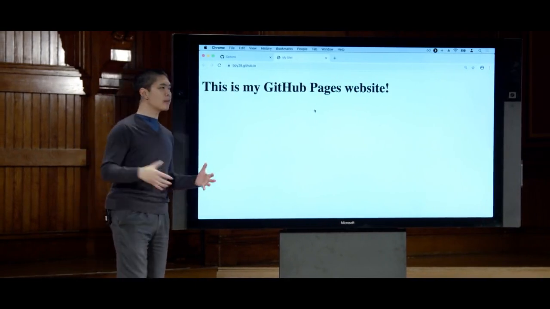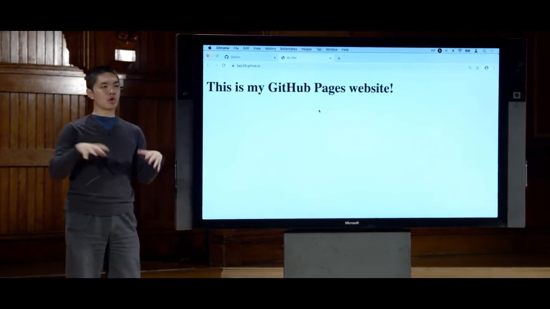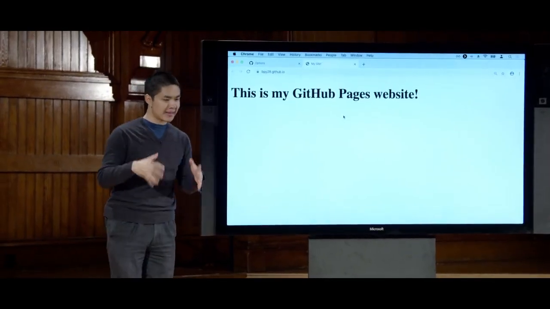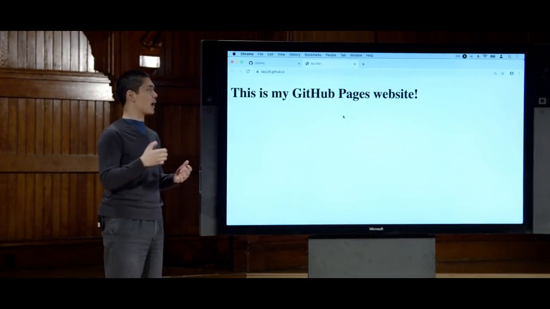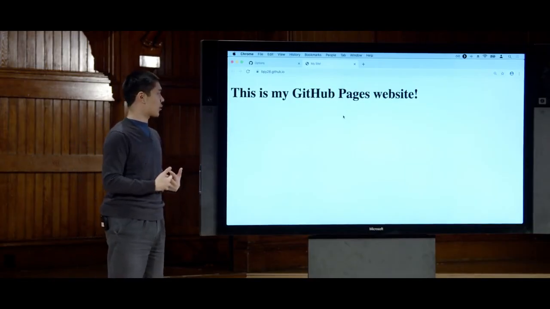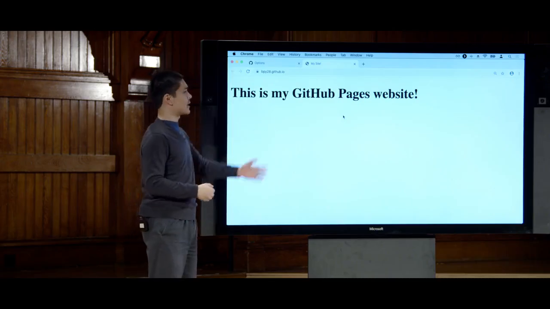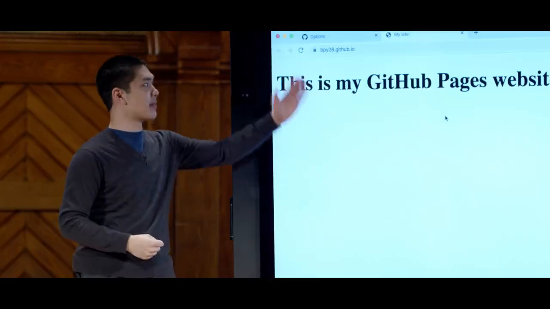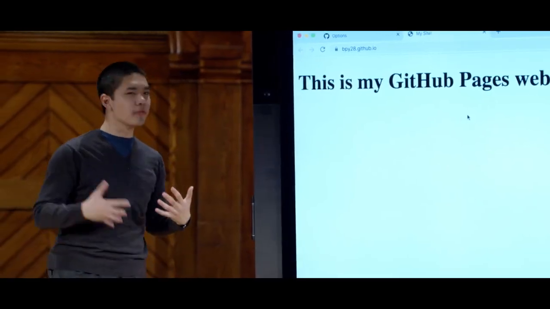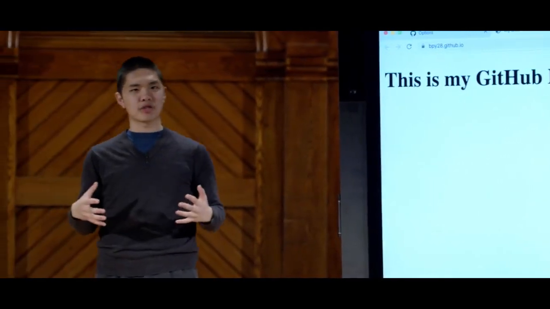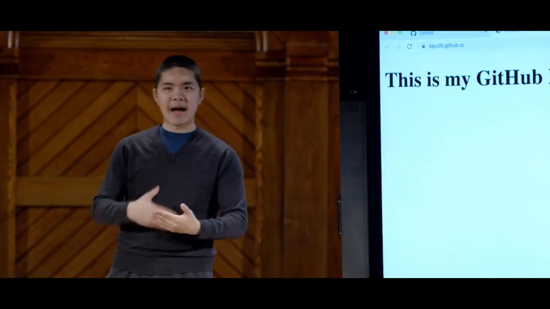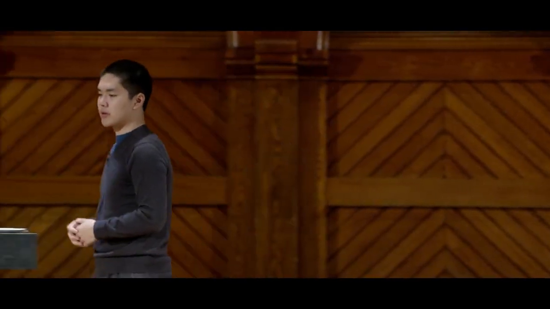And the advantage of doing this is that it's very easy now to quickly update my website. All I need to do is, if I make a new change, I can commit that change and push that change to GitHub, and when GitHub detects that I've made a push to my GitHub Pages repository, then it will update my website that anyone in the world can access by going to myusername.github.io. And this allows you to leverage all of these features of Git, the ability to branch, the ability to work on different features of your web page at different times, and revert back to different versions of the code as well.